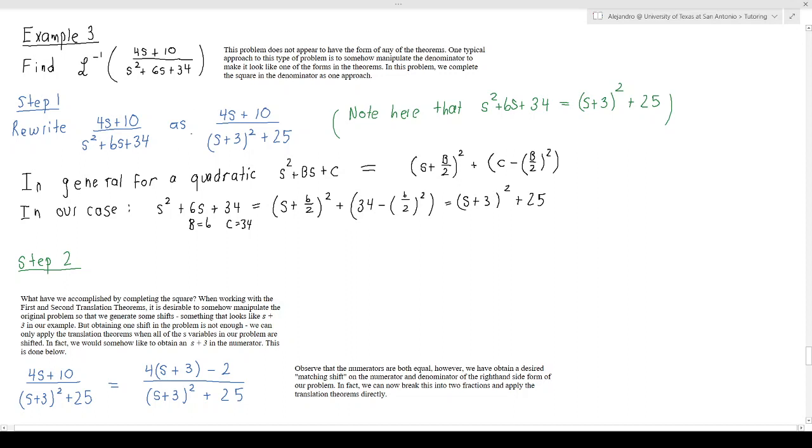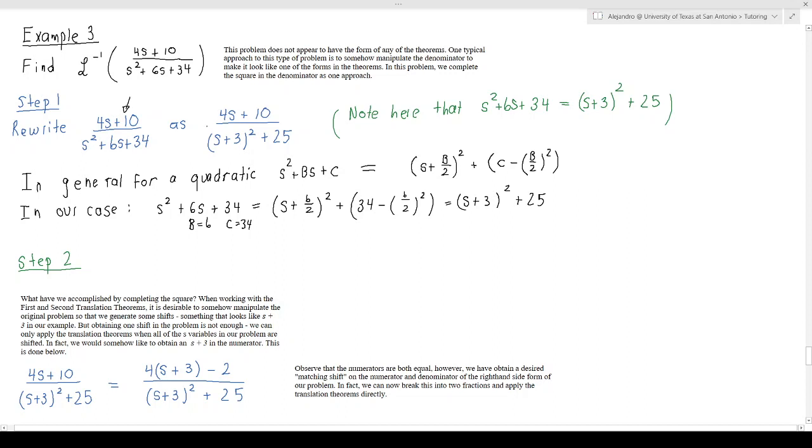So basically the goal of this problem is to rewrite it with what we're going to call a shift. You may have heard something like t shifting or s shifting, and that's the goal here. If you notice this, none of the s terms have what we'll refer to as a shift. So we don't have an s minus 3 or s plus 3 or s plus 5 or s plus a, where a is any number. So that's our goal in this case. We're going to try to rewrite this problem with a shift here.